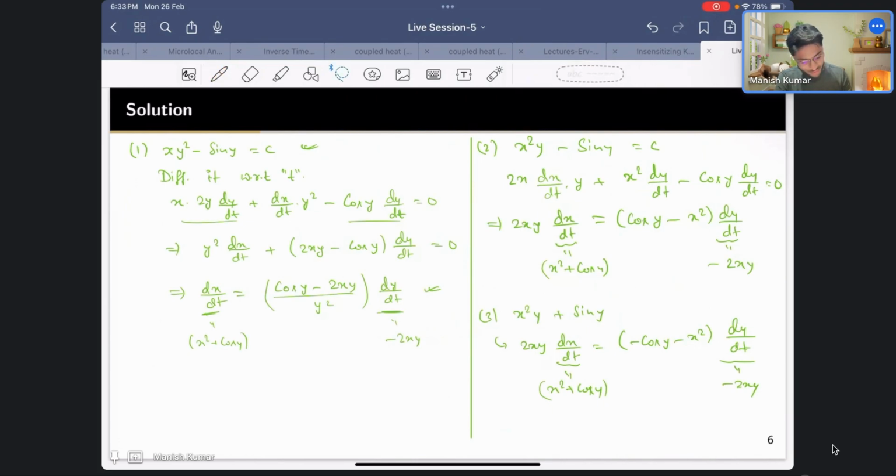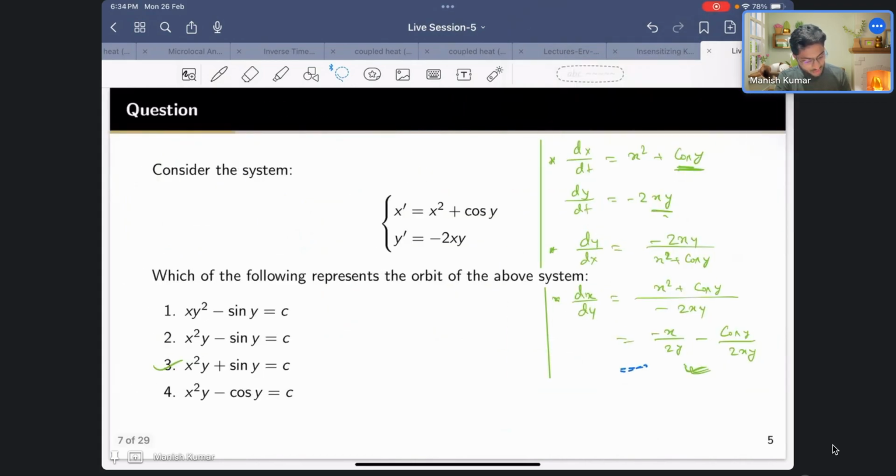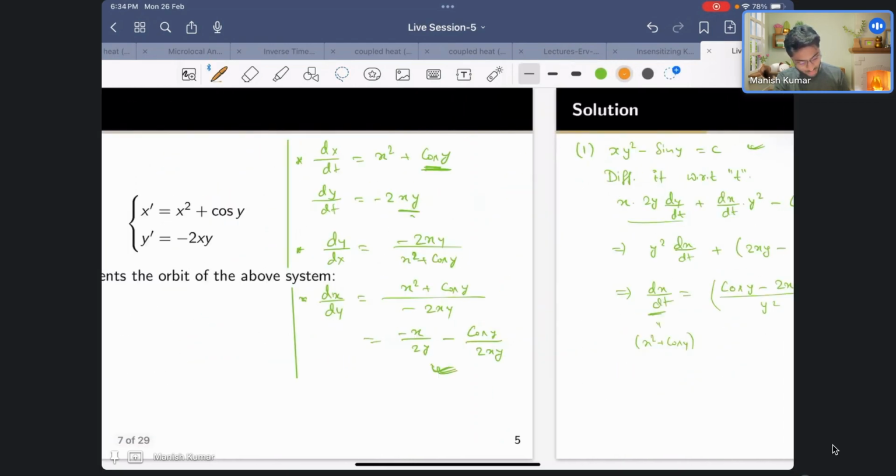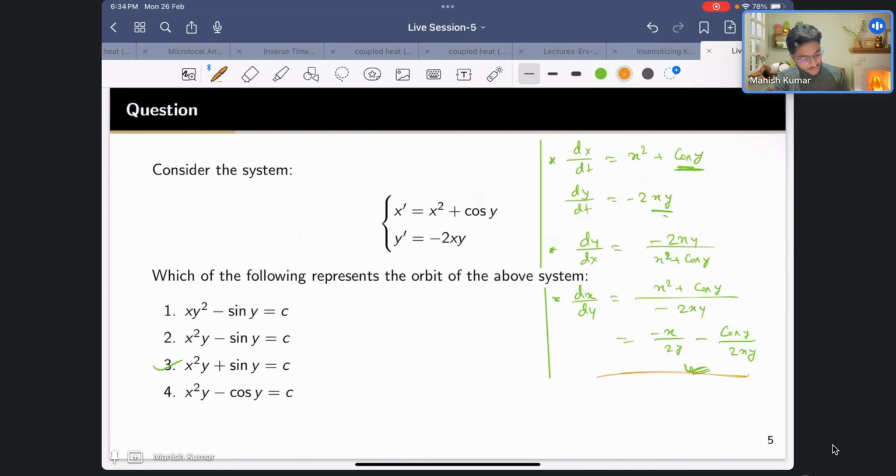So this is kind of just using the options, we can get the answer in this particular case. But if you know some way to solve this directly, then you can extract this solution expression. So if you have any idea of solving this equation, you can try. For the purpose of the assignment, you can just look at the options, but you should know how to solve this. If you have any idea, please let me know as well.